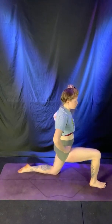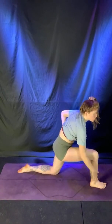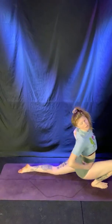I like to untuck my back toes. That's just a preference. You can keep them tucked or press the top of the back foot into the mat. And then we just check in that our front knee is stacked above the front ankle, that front shin is vertical. We're not just sinking in here really heavy. We have a little bit more integrity and lift in the shape.